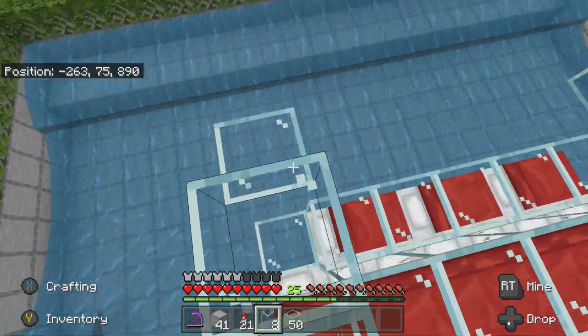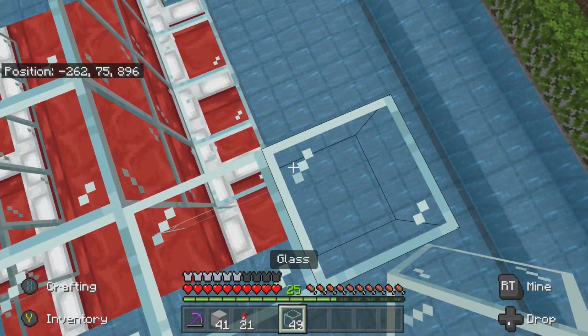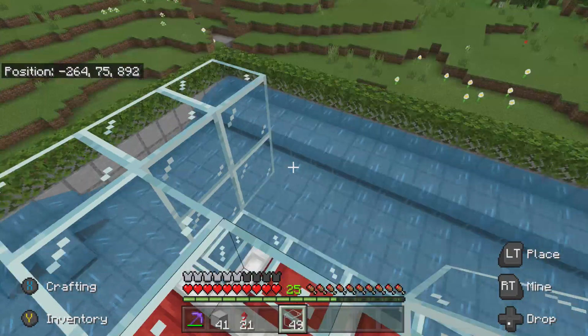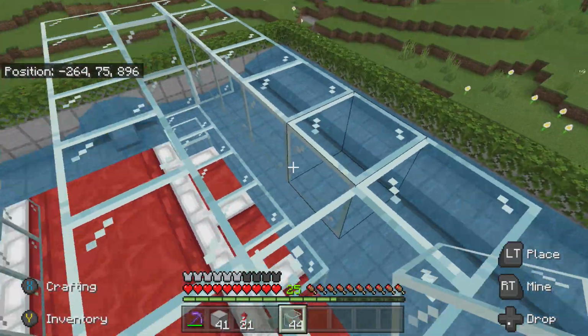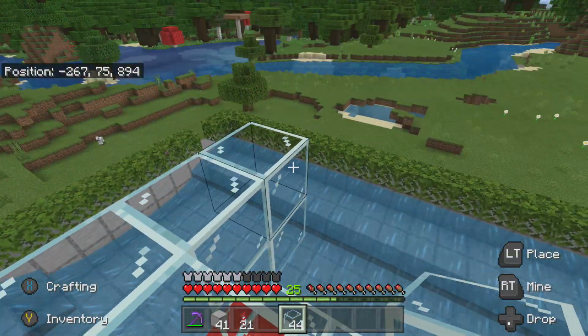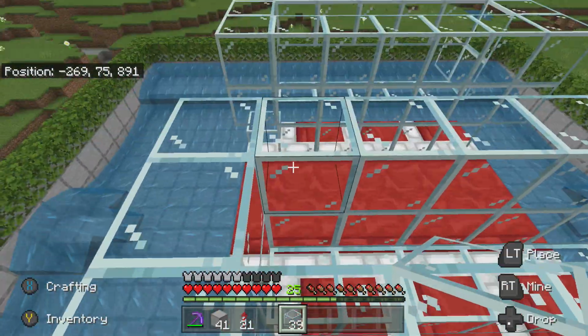Then go ahead and do that same as that thing over here on this side all the way around, just like so. And then what we're going to do is we're going to take this top row and we're just going to cover this in glass, leaving that bottom row open and available for us to place down all of our tables. We're going to go ahead and place glass blocks along here as well. And now what we have to do is we have to get villagers in here.